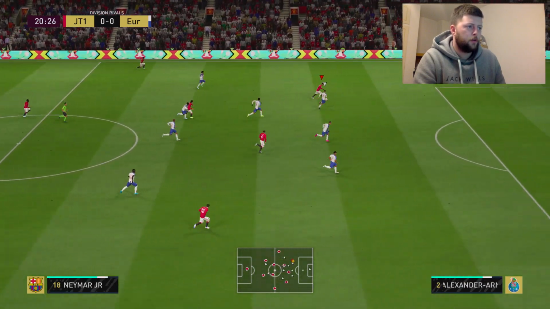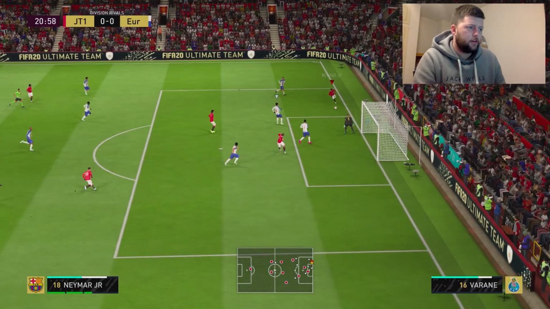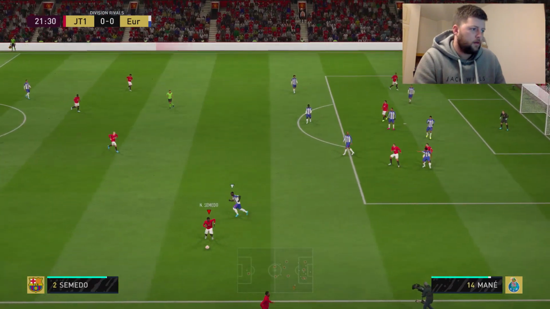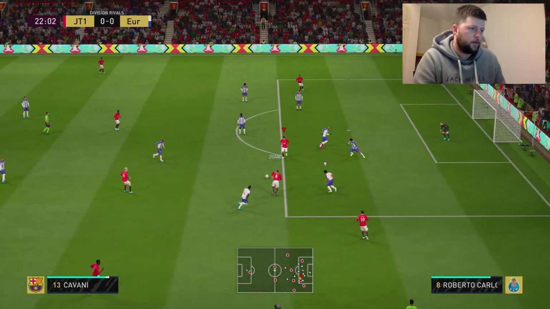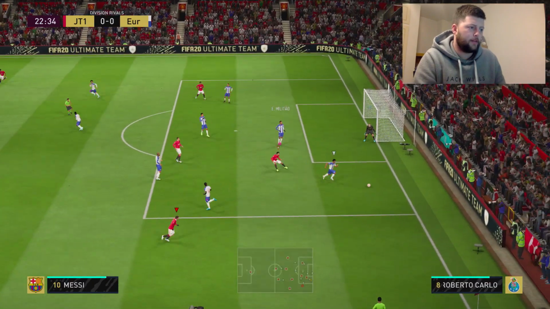Cavani with a through ball. It's lovely. Neymar is going to get tackled. He's managed to get it back. Cavani's on the outs. Oh no, that's a bit of a weak pass. Get the ball under control. Get it to Cavani. Get that turn. Get that hit. Good block from Militao there.